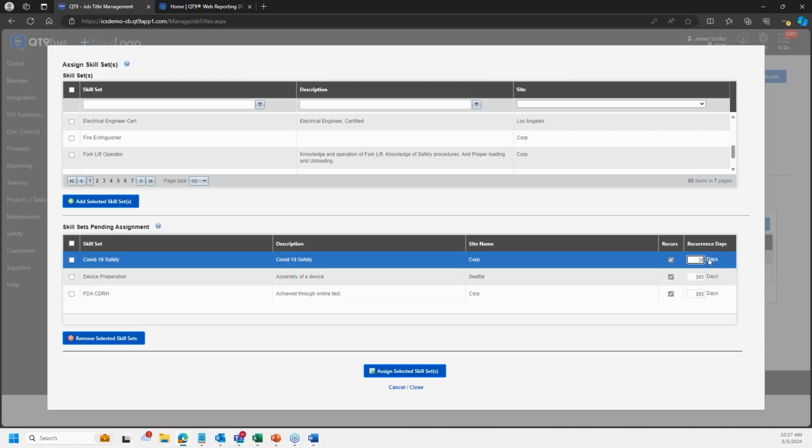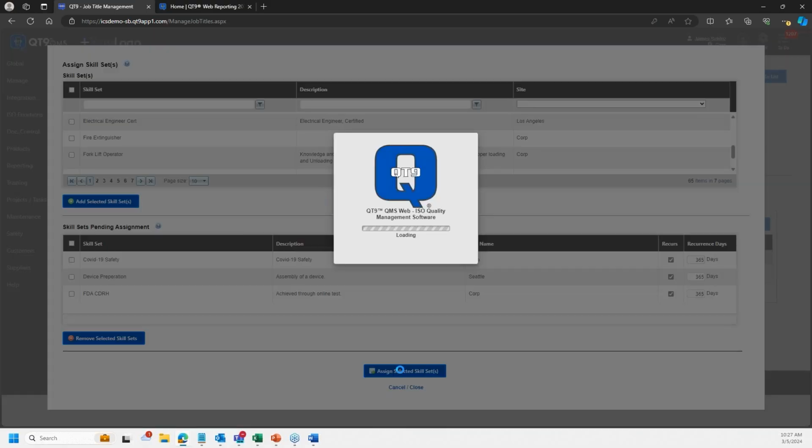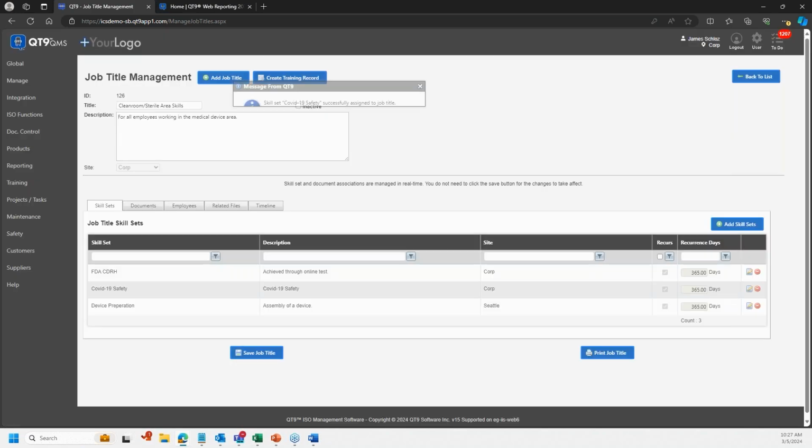So I'm still using job titles in the way they're intended. The difference here is that now I can assign this job title to anybody that needs it. So I'm not having to make the initial job title overly full of different skill sets and different documents that may not be relevant for just machinists.